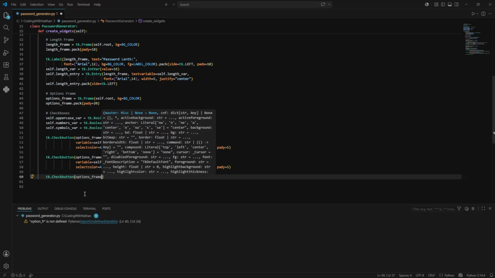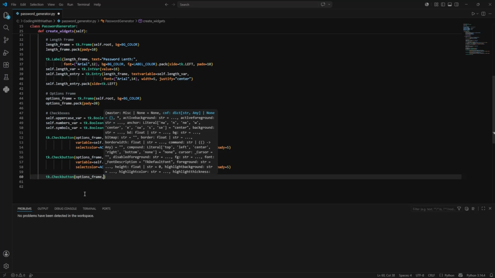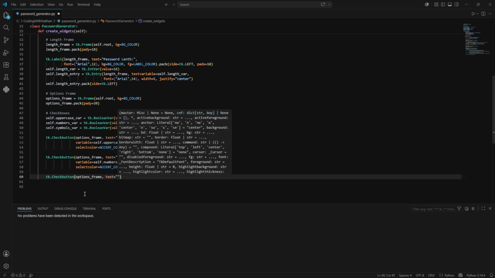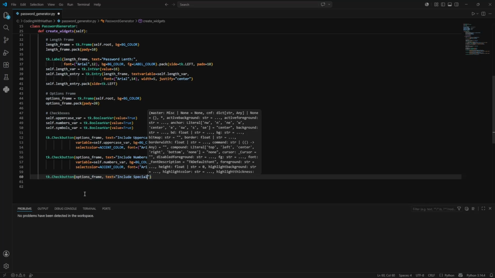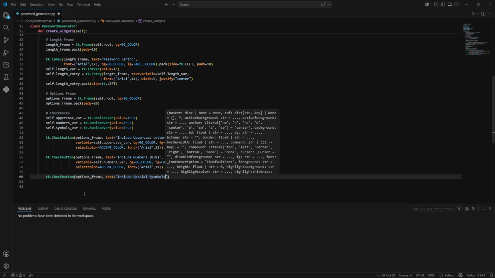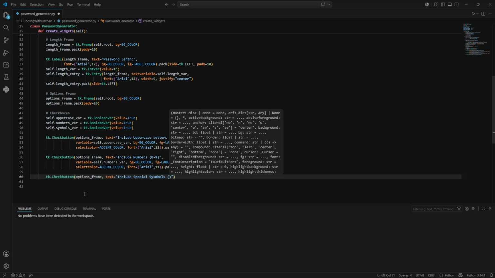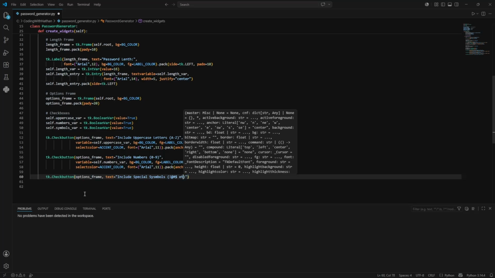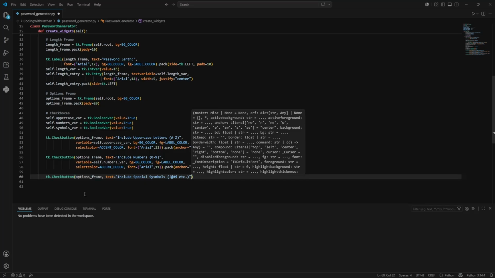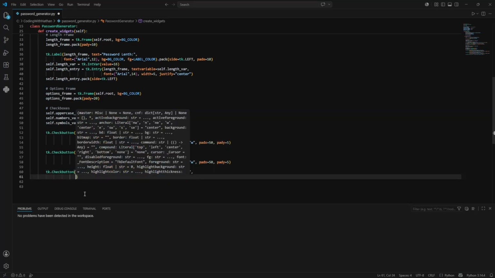Options frame, equals include special symbols and etc. All right. Oh, it's a lot of typing.